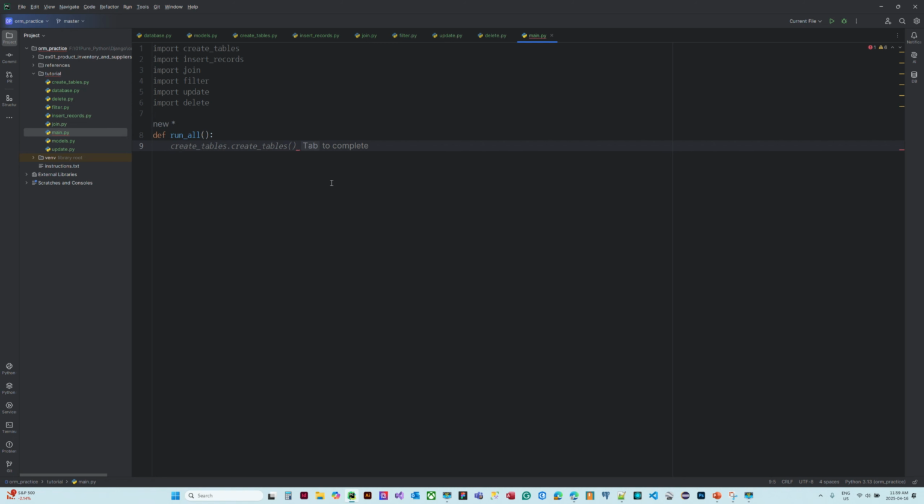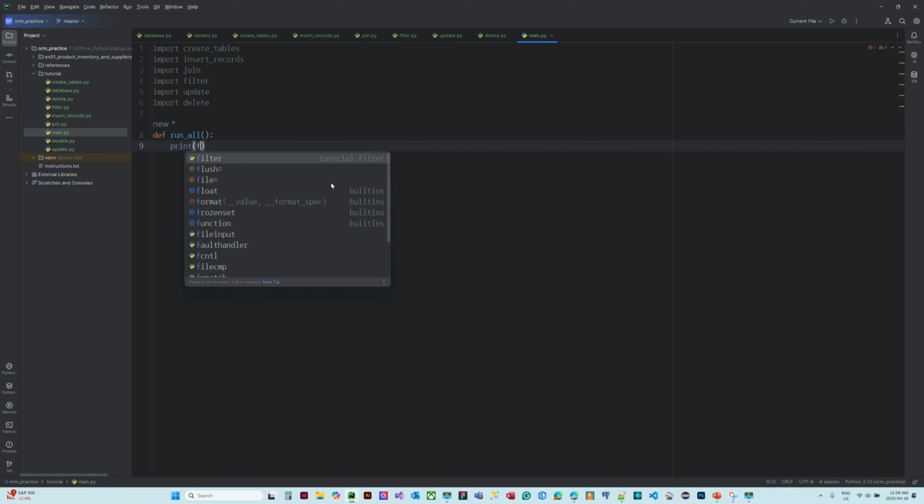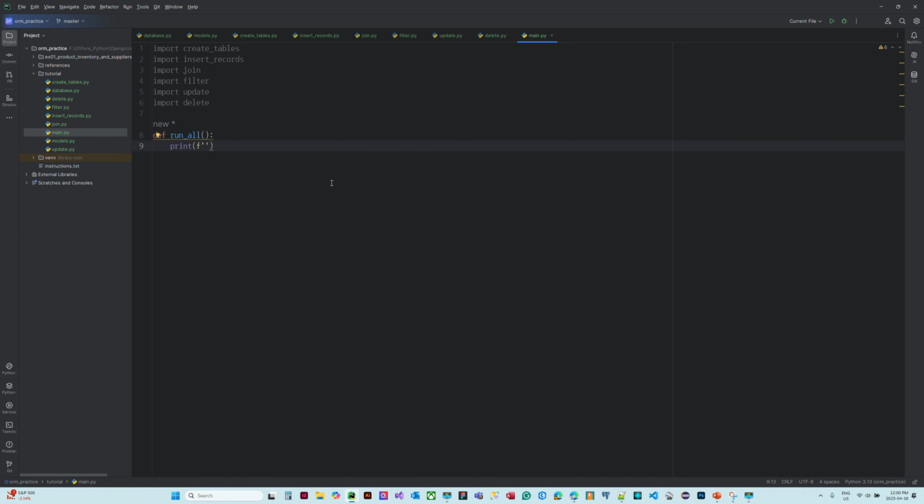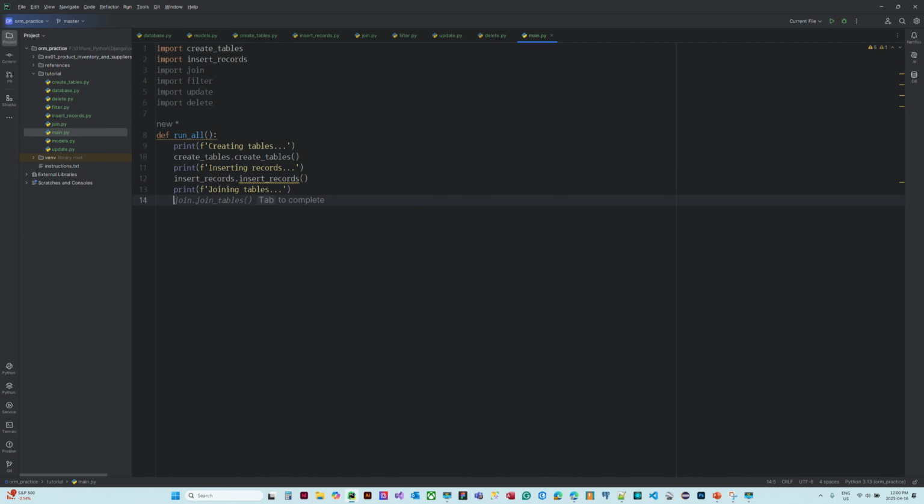So print creating tables here, print inserting records here, print joining tables. This is join.